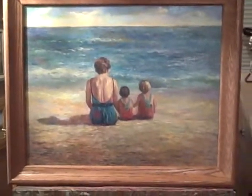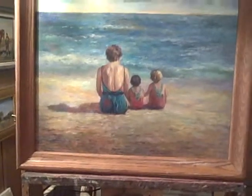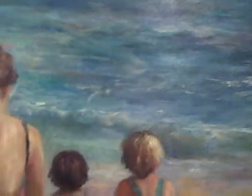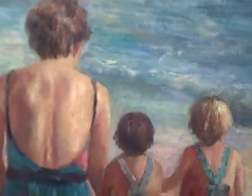I put a frame around it so you could get a sense of where the figures are placed in the frame. And what I'm doing is working more on the figures. Now the mom here, the hair, does this look right, her head? You see the face is kind of unclear in the photograph. I'm not sure that's an ear and glasses, because in the black and white printout I did, it looked like a sideburn there. And then in this one, it looked like a shadow of her ear against her head in color, which is kind of interesting. I've got more information on the color one for the colors, but there's more value information in the black and white.